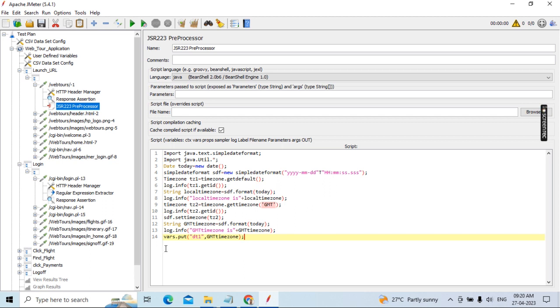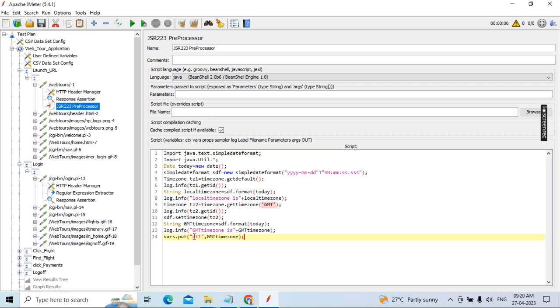Whenever you type it, there are some letters to watch. For example, you can see String, where S is capital, and T is capital for the time zone. Date has a capital D, and import is written this way. You need to type those letters carefully in the same way. Except for that, nothing will be changed.